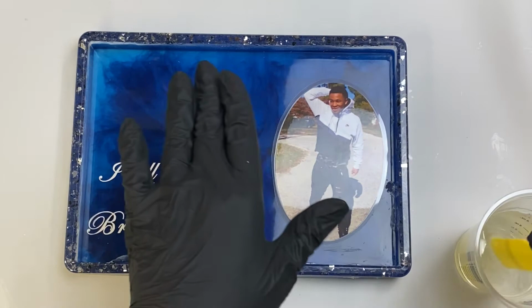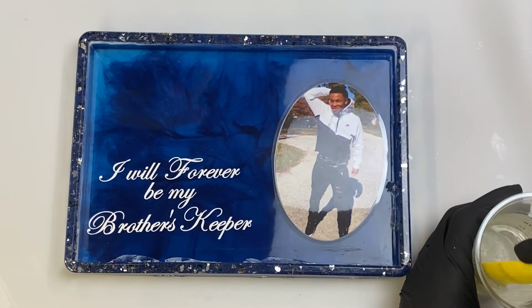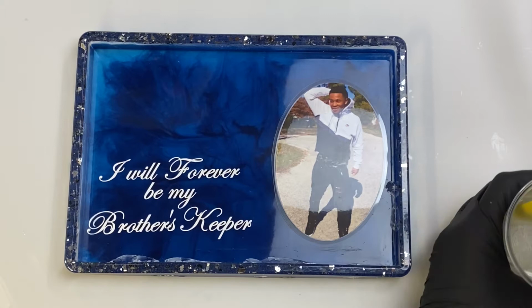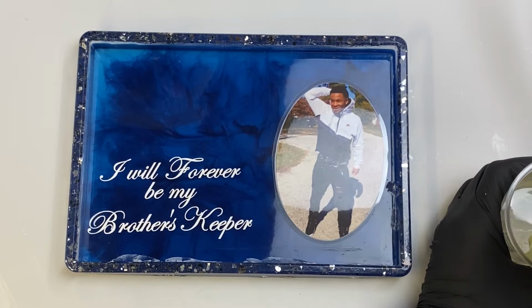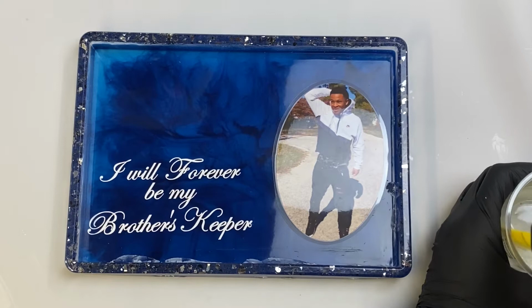But anyway, what I was trying to get to was that I have some glow-in-the-dark mica pigment that I'm going to be adding to do something with. Trying to think what I've ordered. I forgot to tell y'all this. I ordered the molds for the checkers. So we're going to be doing that coming up. We're going to be doing a geode coming up. We're going to be doing a canvas coming up.